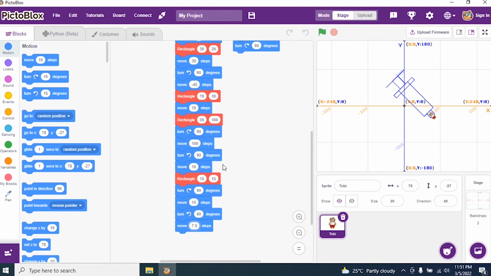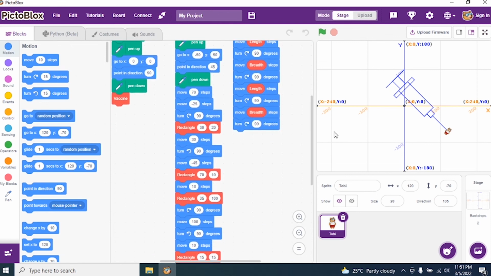Now I will draw a needle. Straight away I will give move, I will say 60. Let's see what happens. No, I need to see where my needle is coming. So I need to turn. I'll give the turn command, say 90 degrees, and run the program. Perfect. Can you see my vaccine? It's done perfectly. At the point minus 50, plus 50, that is the x and y axis.